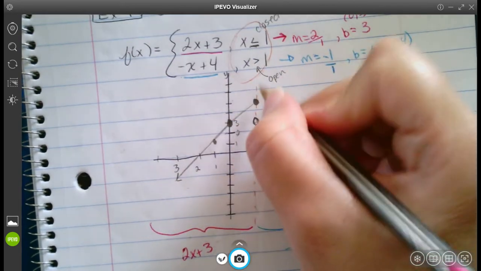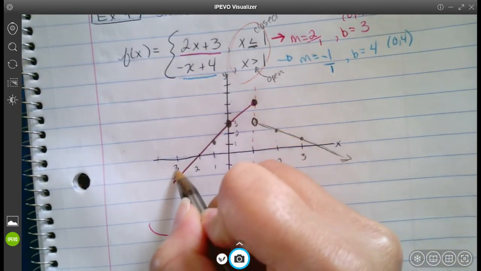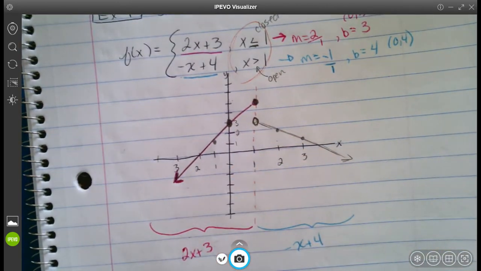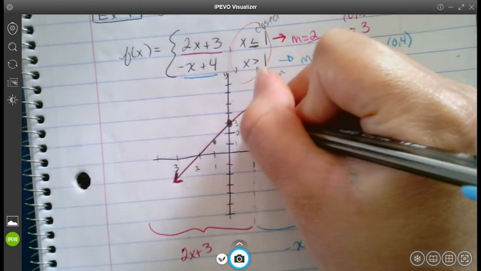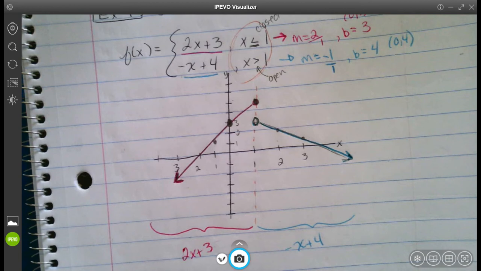We have our graph. Now that I have it nice and neat, I'm going to outline it a little bit in color so I know this is the first graph and this is the second piece. And to prove that we did this correctly, I'm going to show you how to do it on your calculator, because I know that we're going to want to check to make sure we have the right graph, and you don't want to mess this up, especially if you're using pen.